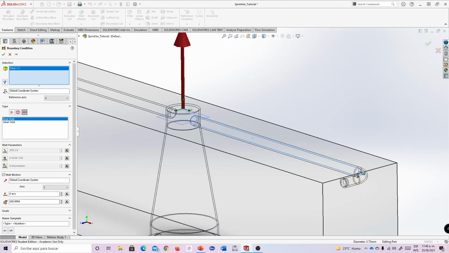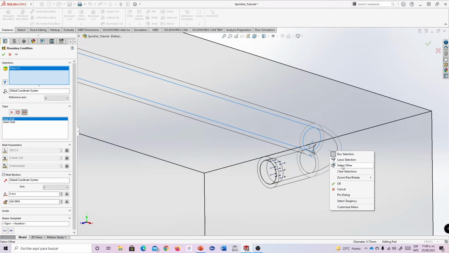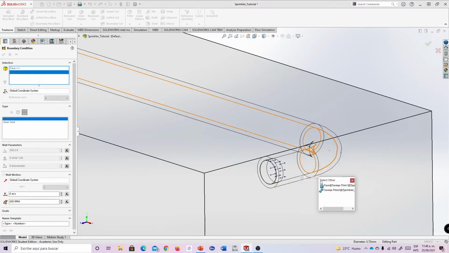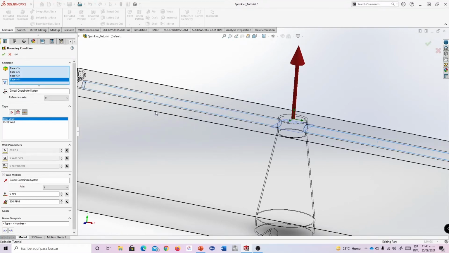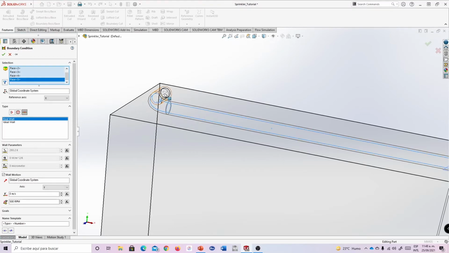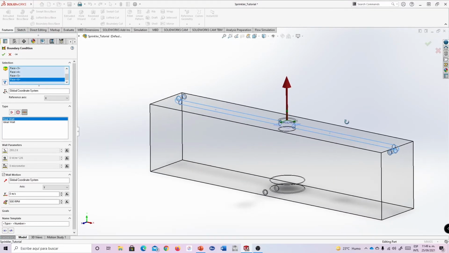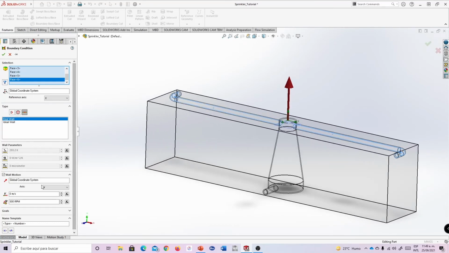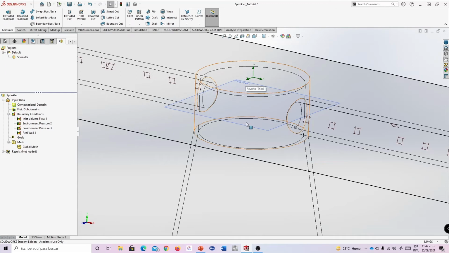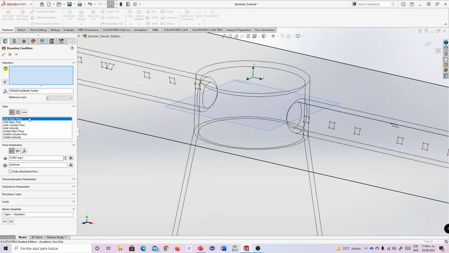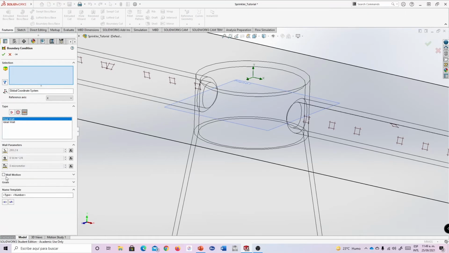It is already highlighted. So I will also select this elbow and this section. There you go, and I will do the same for the other side. There you go. Okay, I think everything is okay. I will click OK. So this section is not moving, so I will not have to do anything with it. If I want, I can define that it's a wall that is not moving, but here this head is also moving, so I will have to create another boundary condition, wall type, and wall motion.